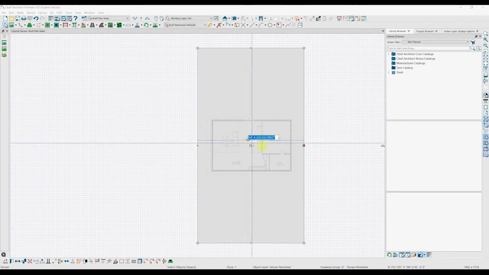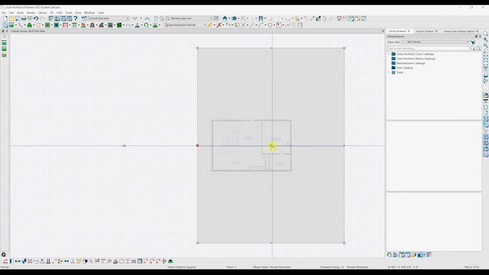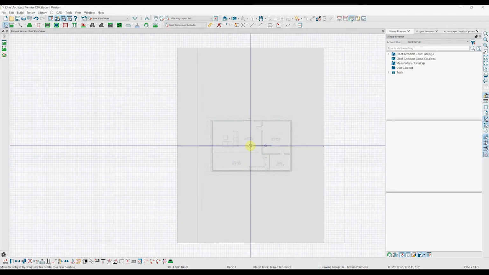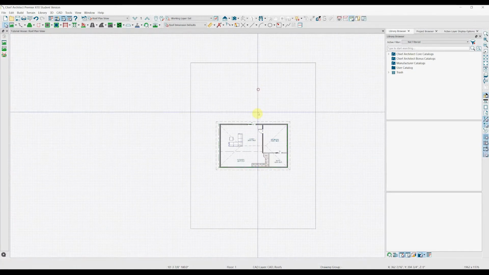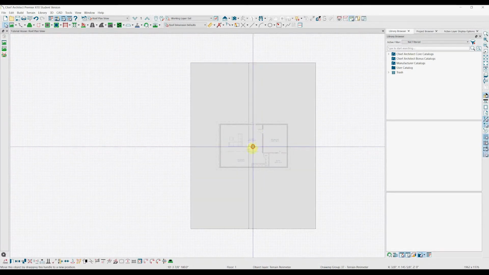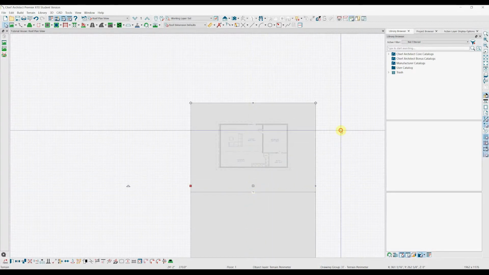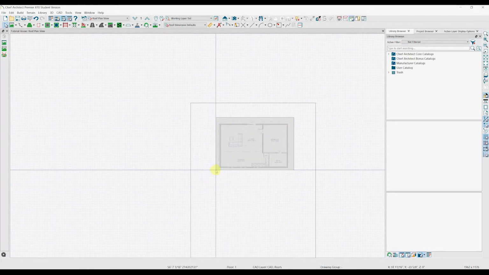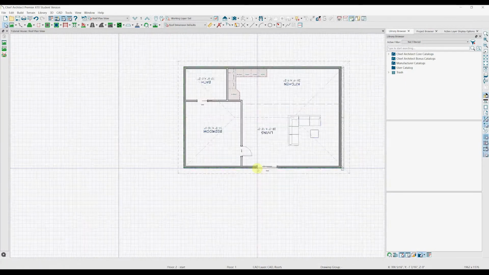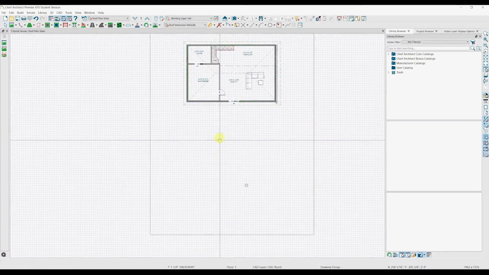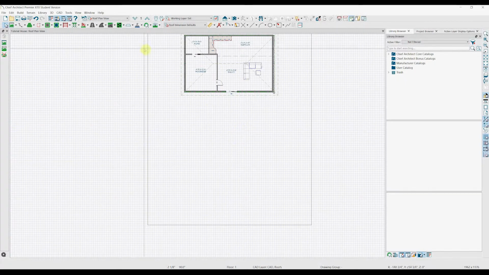So I'm going to change it and say it was like 75 feet by 100 feet. And then I'll use the center anchor point to move the house into the center of the lot, and I'm actually going to position the house more towards the back of the lot. So you can see that there. I'm actually going to select the house and use the triangle anchor to rotate it so that the door is facing towards where the street's going to be.